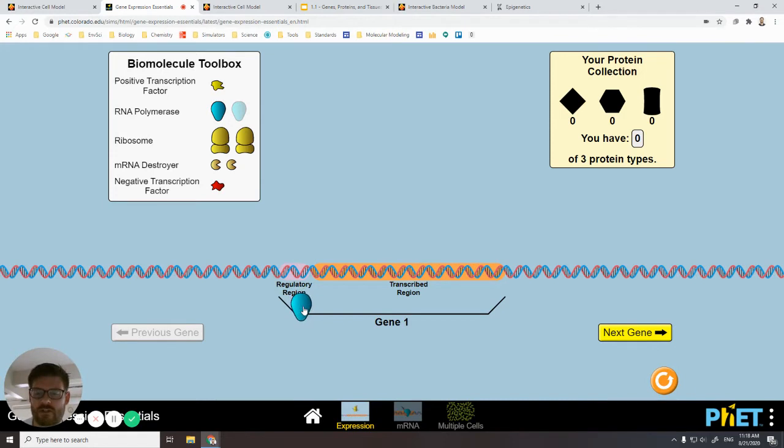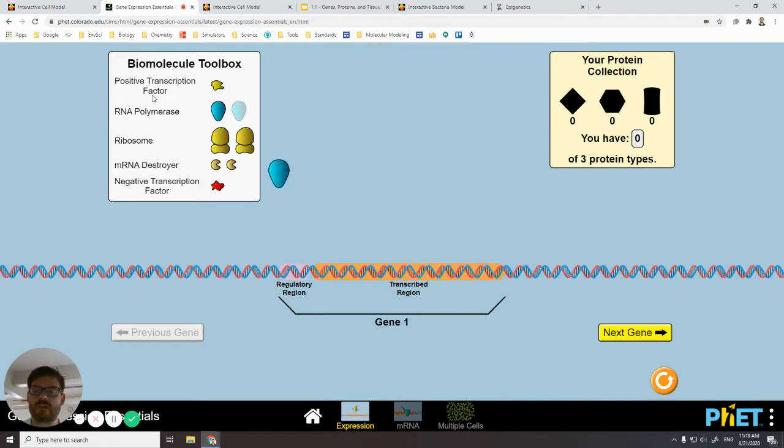Let's give that a try again. Let's put it closer there. Again, it doesn't stick to it. What that means is that it needs a little bit of help to stick on there. So we're going to dig into our toolbox, and I see this one here that says positive transcription factor.